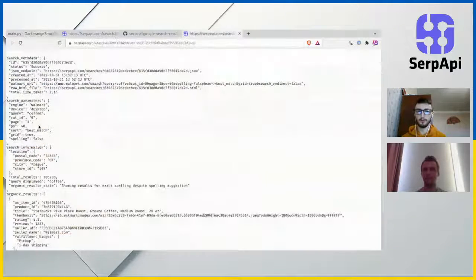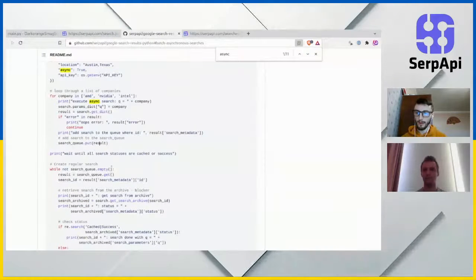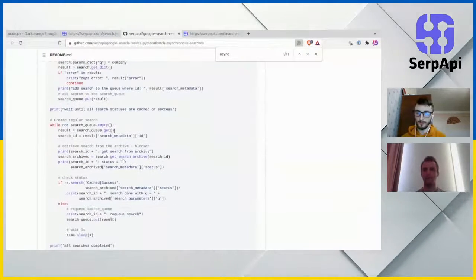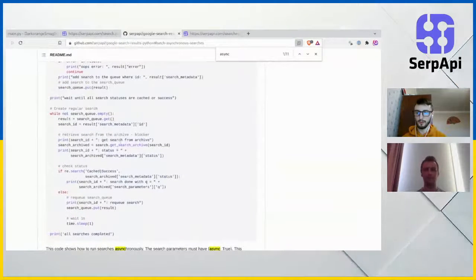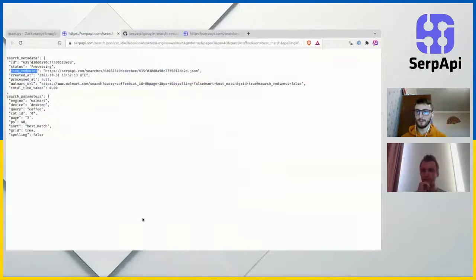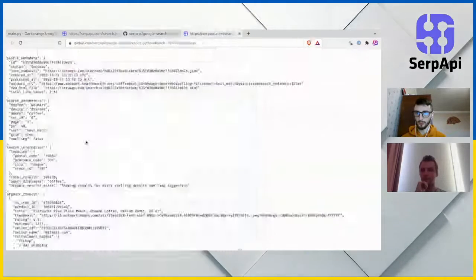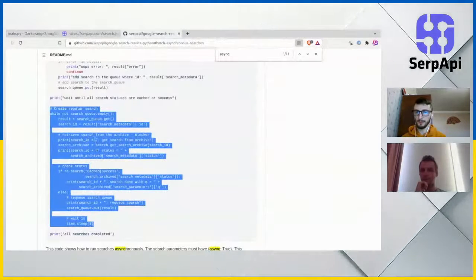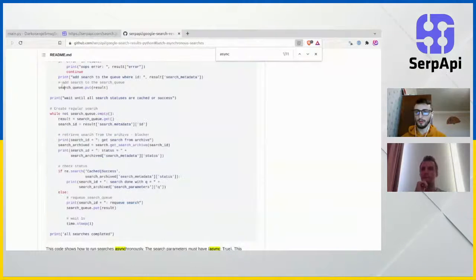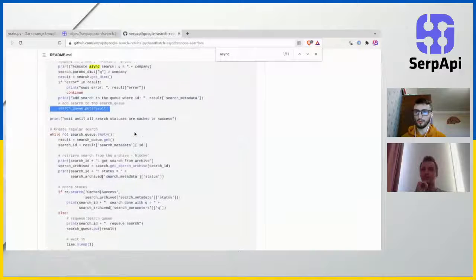So we have a search queue, and then while not search queue, like you see, we just need this code. We will clean it up a bit. So we want to add search to queue.